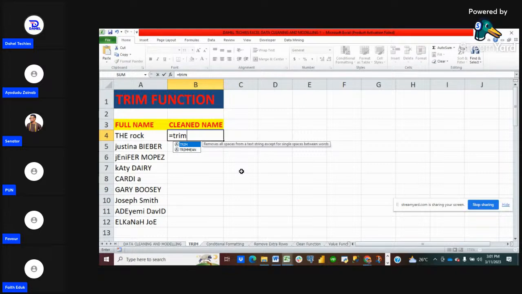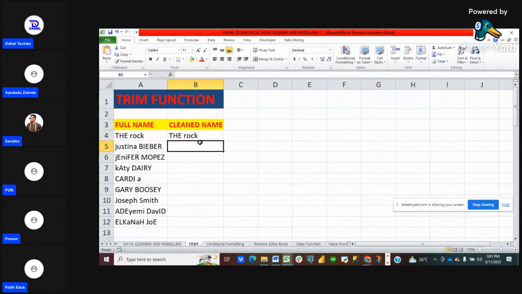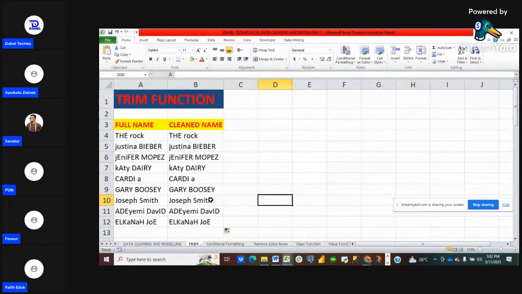So if I say bracket open, they are asking for text. I don't know if there are extra spaces here or not, but I don't want to put myself in a situation where I'm going to cause some trouble. So I'm going to trim the data and then close it. So we see the rock, and then just drag down. But you notice that now we have removed all the extra spaces, but the words are still the same, nonsensical, scattered. They mean nothing.